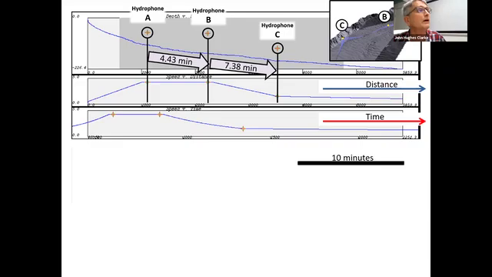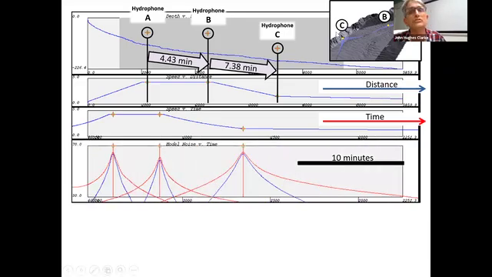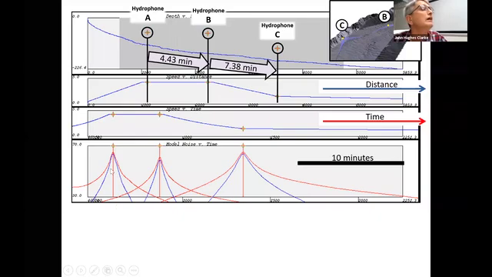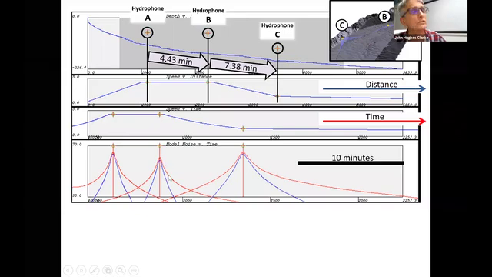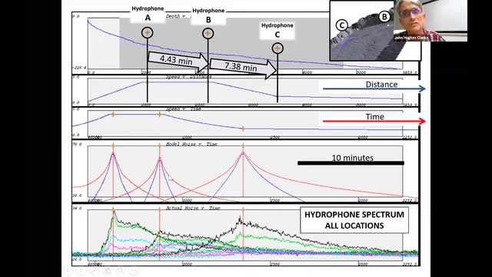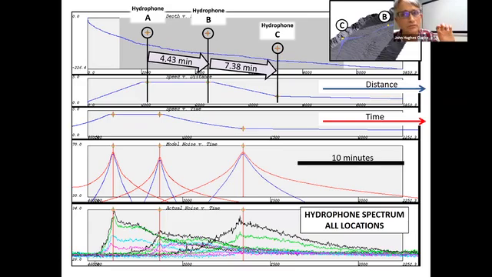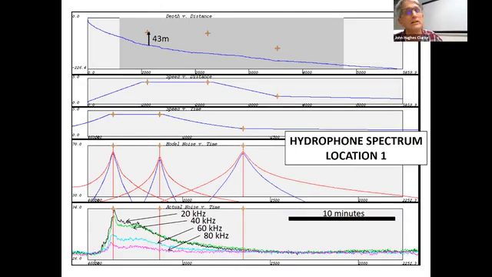I know the time. And then what I can do, if it was just a single point source moving down of the same intensity, I can say when I should hear it, how the echo should rise up, not the echo, the radiated noise, and die down. Of course, the real data doesn't look like that. I've got the 3 profiles from the 3 different moorings there. Let's just look at one of them.